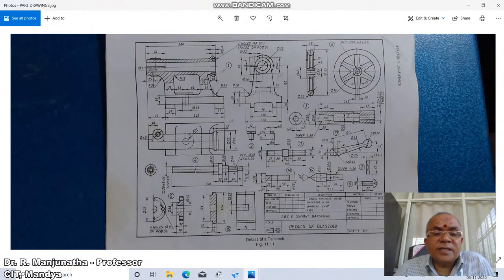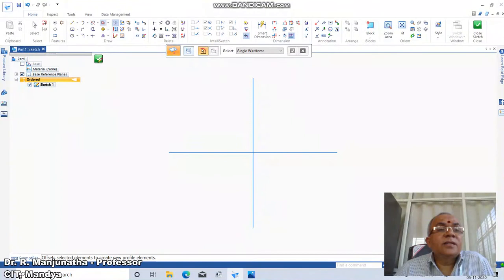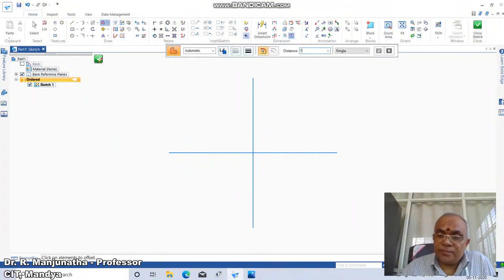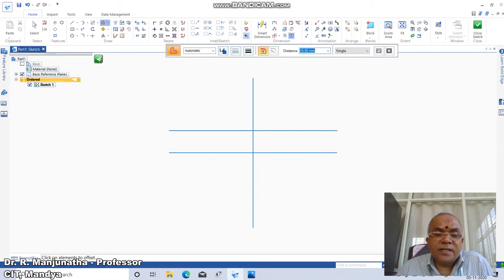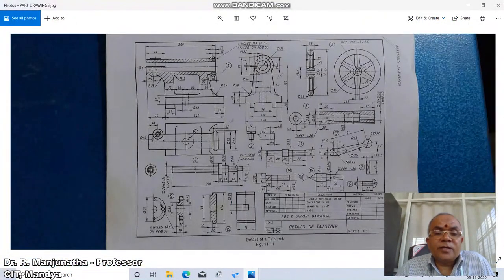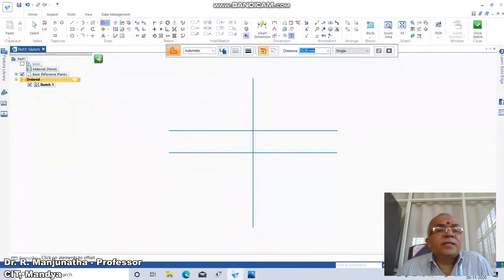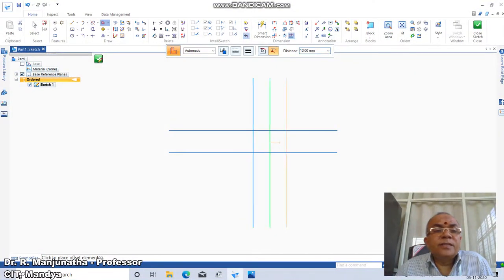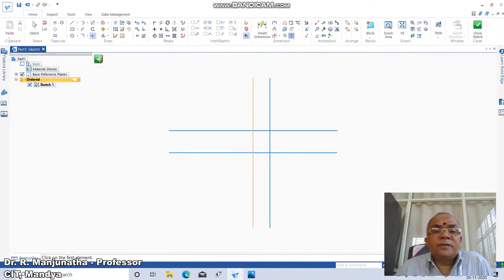Take diameter 32 to a length of 12. So come down to Offset. Diameter 32 means 16 mm, or you take the diameter as 16 and then a length of 12 mm. So for the offset, you take 12 mm, from here to here. Then go to Trim Corner between these two.